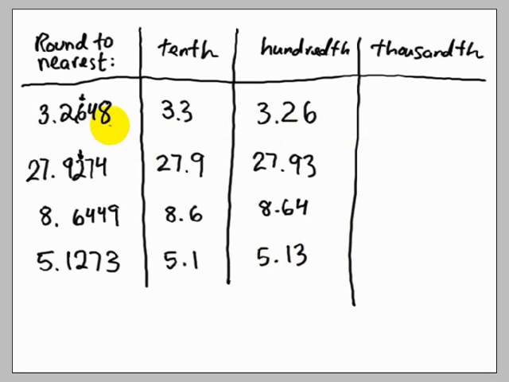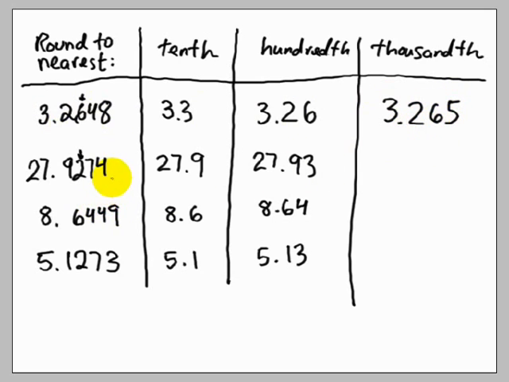Now let's round each of these to the nearest thousandth. The rounding digit is going to be the 4 now. We look 1 to the right, as always. That 8 is 5 or more, isn't it? So that's telling us to make that into a 5, one larger than 4. So the answer is going to be 3.265.